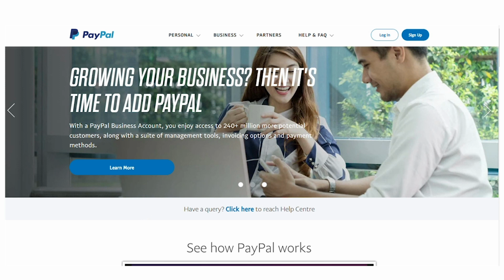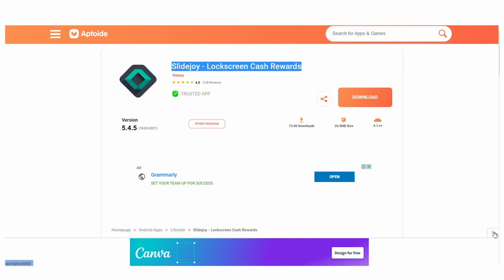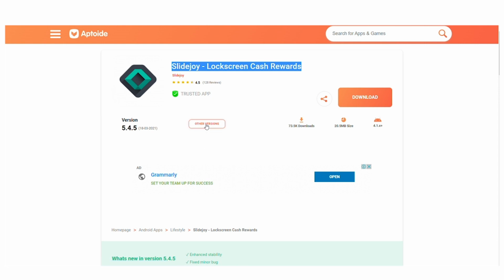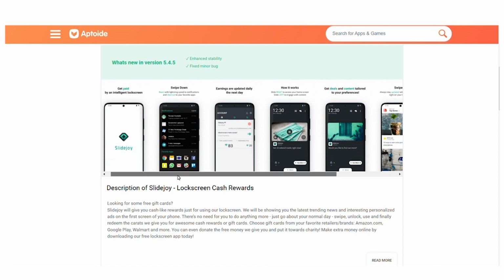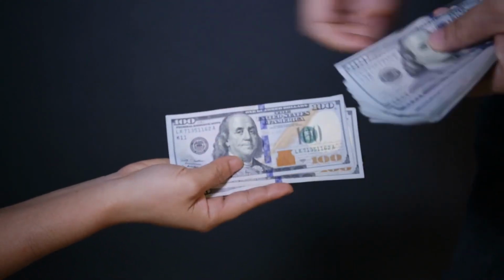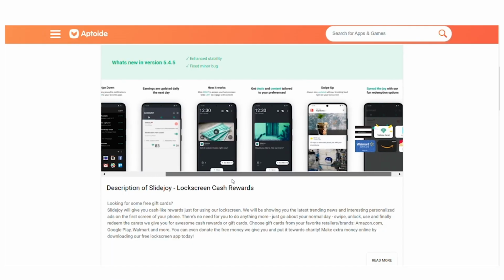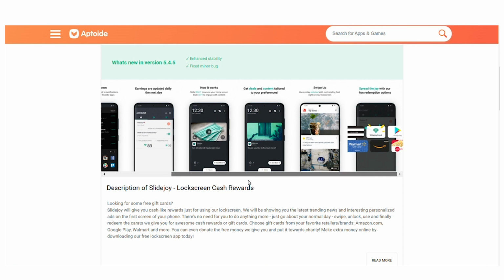GetSlyJoy is the second software on our list that will pay you in the form of passive income. This software operates in a completely different way from the old one, which you can see right now. It will primarily display ads. Advertisers pay to get their ads seen by as many people as possible. SlyJoy will then donate a portion of the proceeds to people like you. It'll function on your phone in a very straightforward manner. It will display details about what is being marketed if you slide left and additional adverts if you go up. By sliding right, you will be taken directly to your home screen.